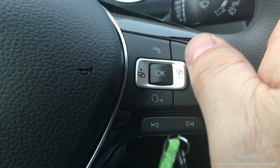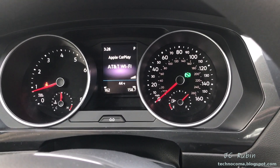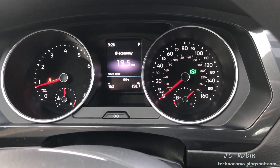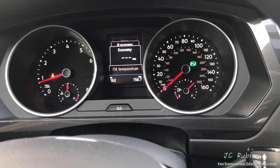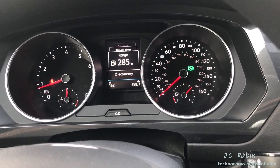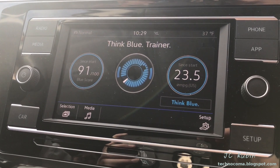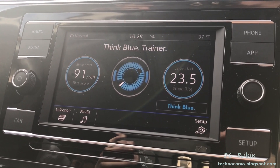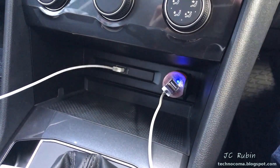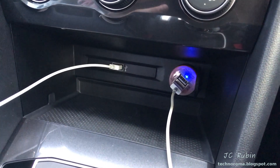All information is also available at the instrument cluster screen using the steering wheel button. I can watch fuel economy and push the up or down button to choose between average fuel economy, instantaneous, oil temperature, current speed, average speed, and distance — all built into the computer standard. Like all VWs now, it has a Think Blue trainer. There's one USB charger that connects to the computer for CarPlay, and another cigarette lighter port for a passenger to charge their phone — I have a dual charger plugged into that.